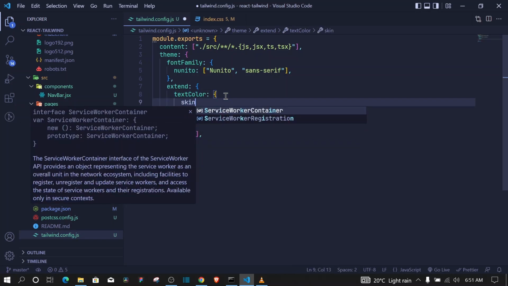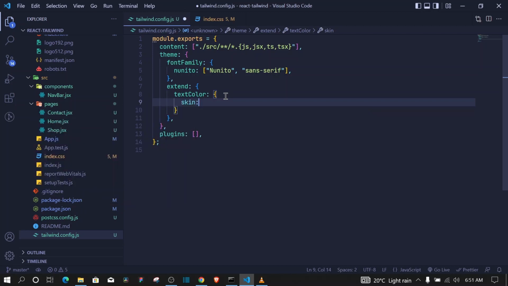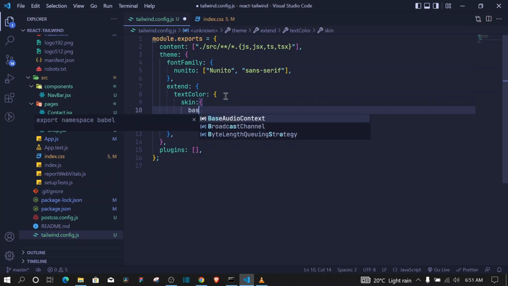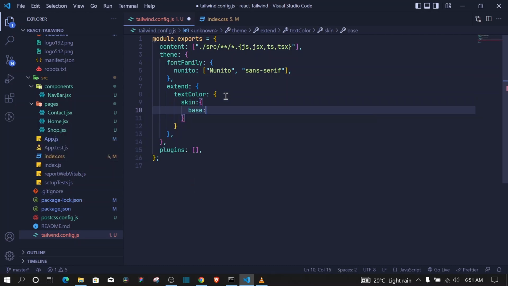This is just a property for our object. You can name it anything you want. And right here I can say the base color for the skin, that is the text color, will be, we include our variable name here. This is how we usually read the variable: var, and then double hyphen text hyphen color.